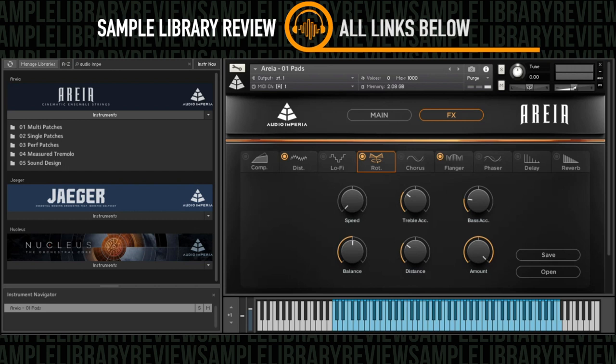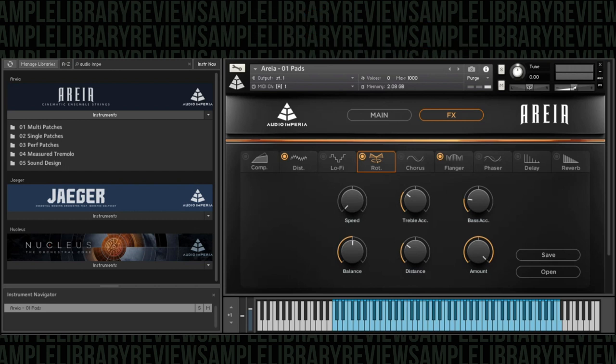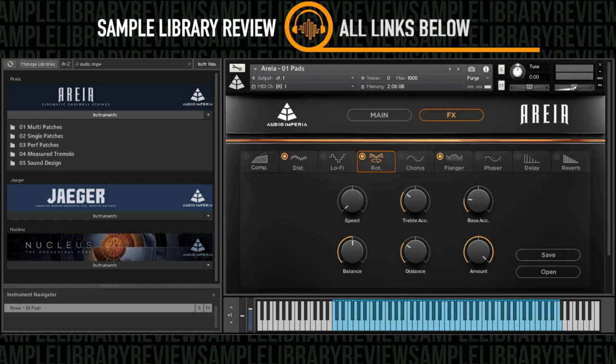When you combine it with Jaeger and Nucleus, off you go, it's really straightforward to do. I think the sound design is a great addition, as is the measured tremolo, and as an all-in-one cohesive package, this is a very, very accomplished and very polished string ensemble.